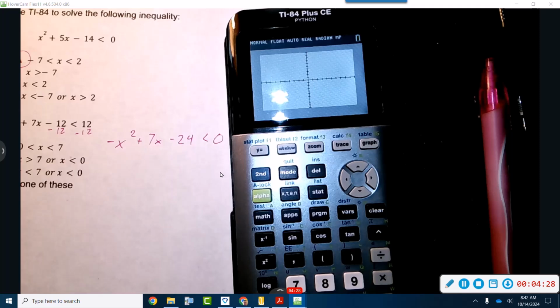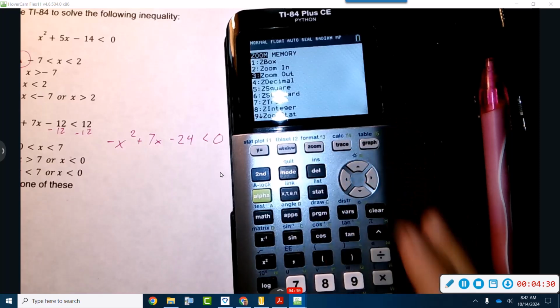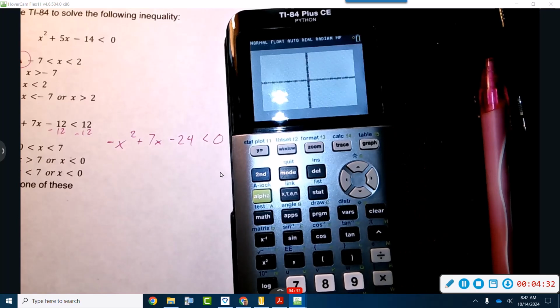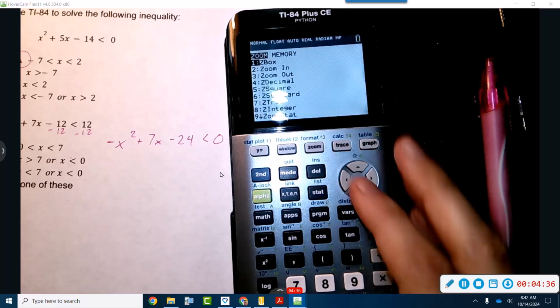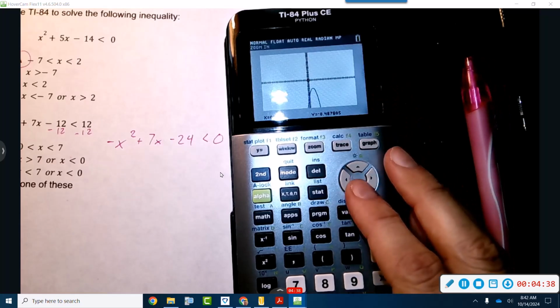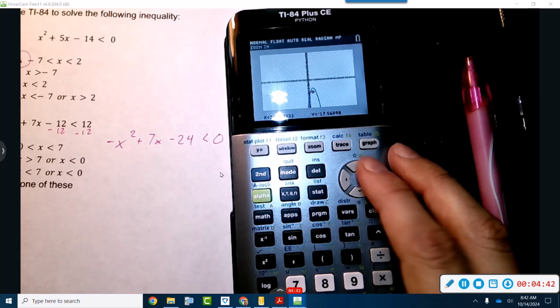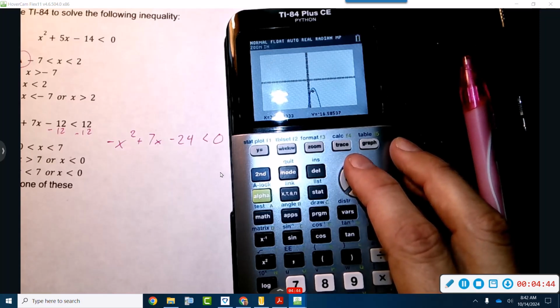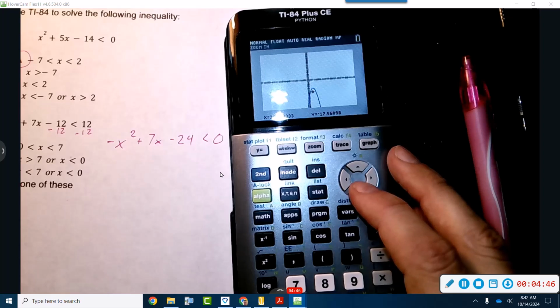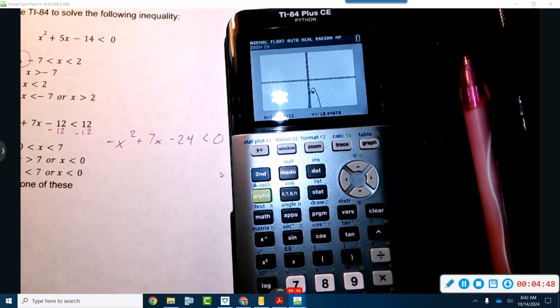Okay, I don't see it at all. So let's zoom out. Okay, so he is lower, so I'm going to now zoom in. But I need to tell him where to... Oh, wait a minute. Would you look at that, though? Do you notice that the entire thing is actually less than 0?